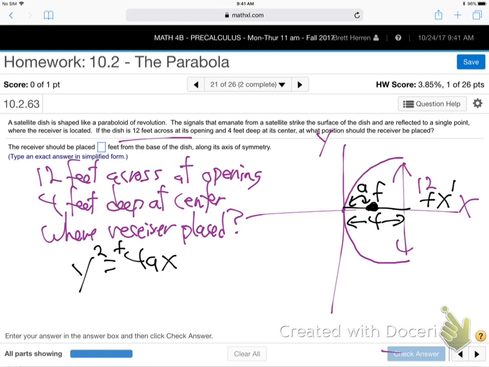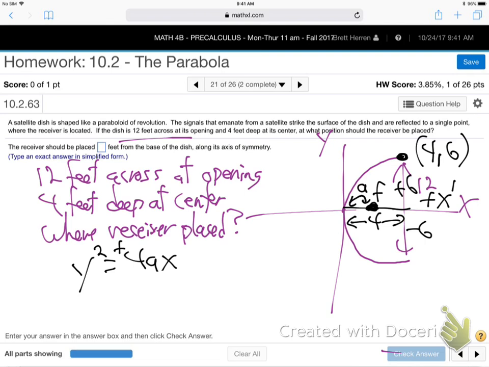So how do I do that? I got the equation there. How do I find A? This point right here, what are the coordinates of that dot, which is on the parabola? So it must make the equation true. I could plug it in, and that's what I'm going to do. But careful. How far over, how far up, right? That's what coordinates mean, over and up. X and Y. So what's the over and up to that dot? 4, 6. Good. 4, 6, because it's up 6, down 6 for 12 total opening. You with me? So that dot is over 4, up 6.